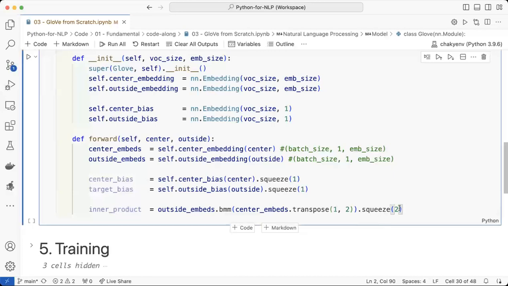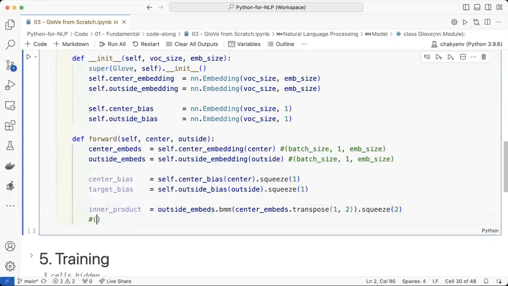So right here, this is basically batch size, dotted with, so we transpose 1 and 2, basically 1 and 2 will be switching places. So this will be embed size and 1, right? This will be equal to batch size, 1 and 1, and we squeeze the 2. 2 means the second dimension here. So we're gonna have batch size, 1, right?